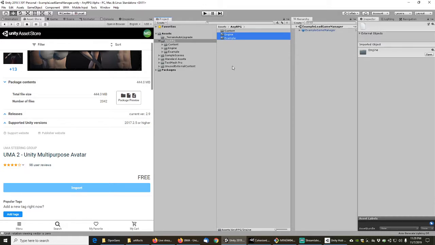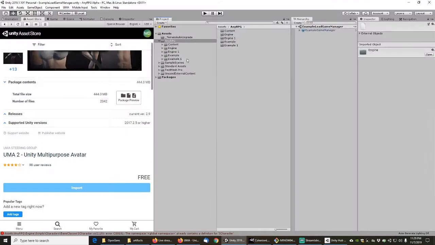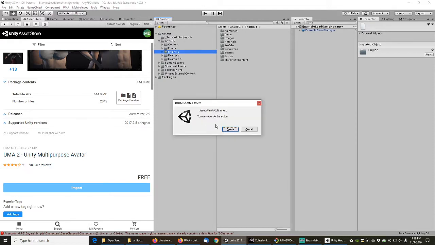Still frozen up, unresponsive, the editor not doing anything at all that I can tell. Okay, and we're back. Yeah, that's exactly what I thought. It copied the directories.